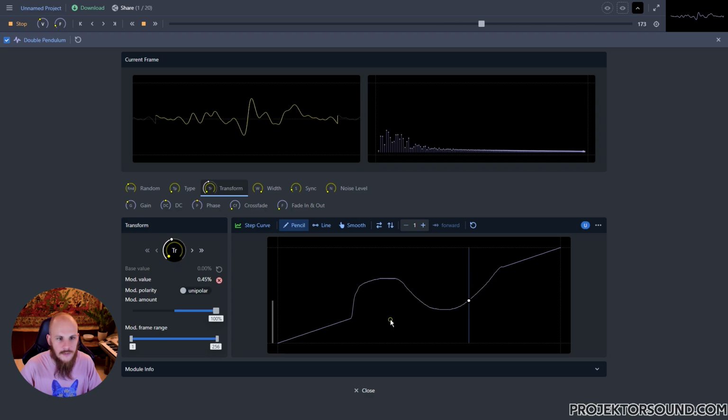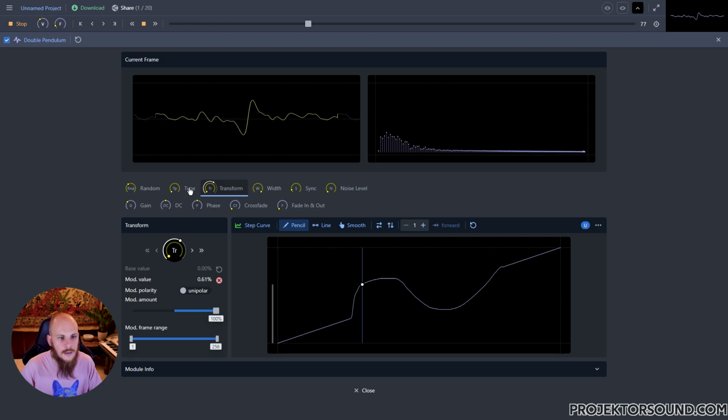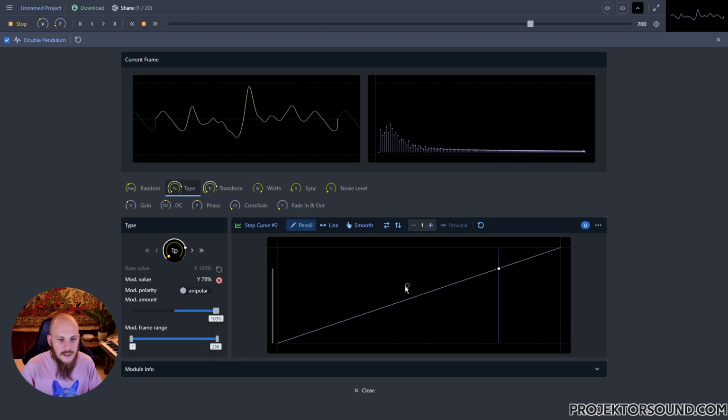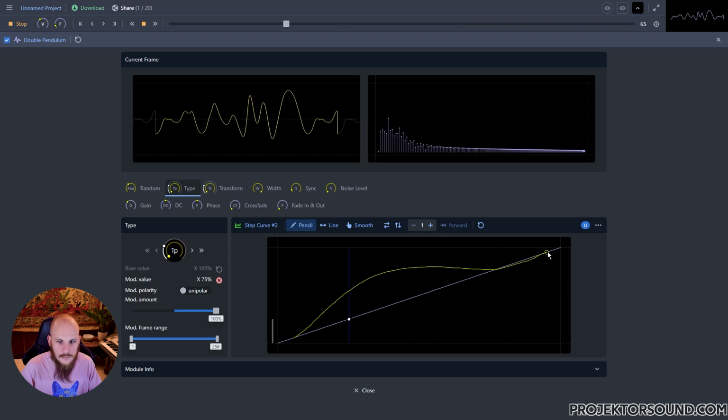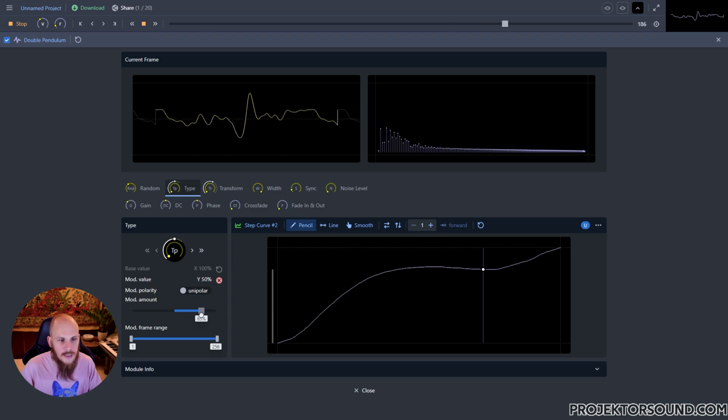Say that we draw in something like that. Let's also say that we want to modulate this one here. And say we want this modulation amount to be a little bit less. As you can see, you actually get a nice ring around here that shows exactly what you're modulating.